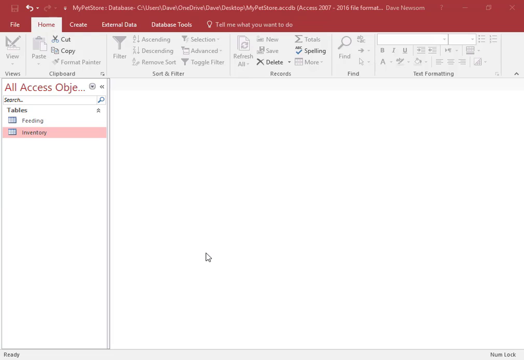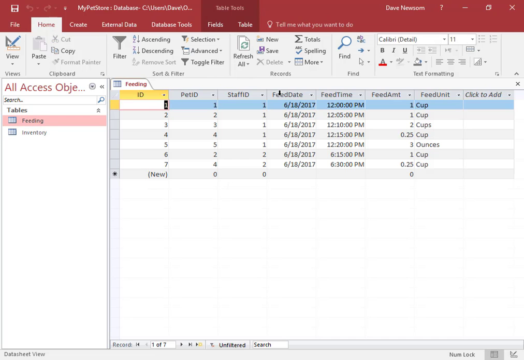What I want to jump into here is expanding a little bit on that idea that we started with back on the feeding table, if you remember, where we were introducing this concept of a staff ID. And I had mentioned that ultimately we would probably get to the point where we create a table with all the staff members and then have all the information related to that particular staff member, which joins back to their particular ID. So I wanted to go ahead and create that table.